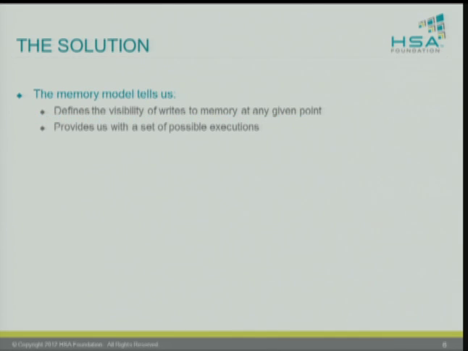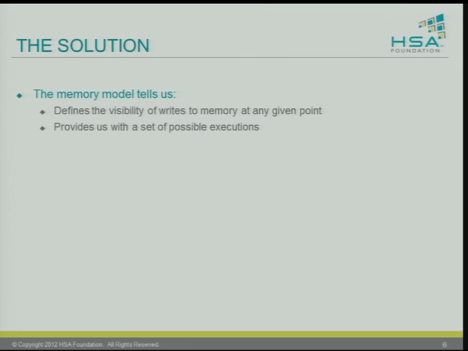Okay, well, the memory model defines the visibility of writes to memory at any given point in time. And so we should be able to reason about the execution of those programs and how they're sequenced together to get a reasonable idea of what the result may be. Now, it will depend on the type of memory model, which we'll talk about in a minute, what is the set of valid possible executions. Some may be valid in one memory model implementation, and some may not be defined.